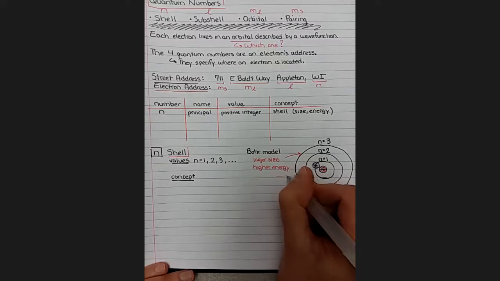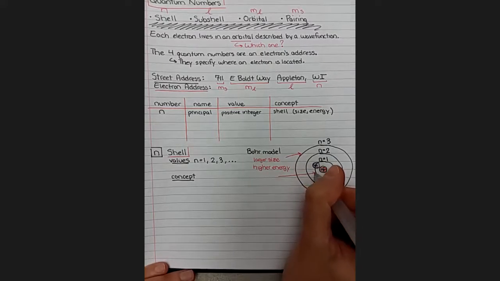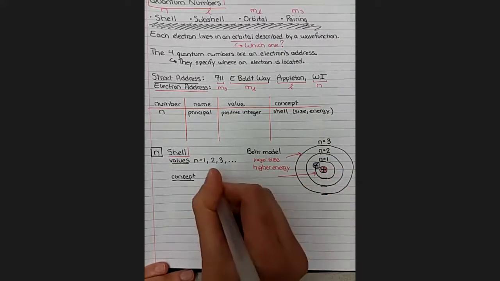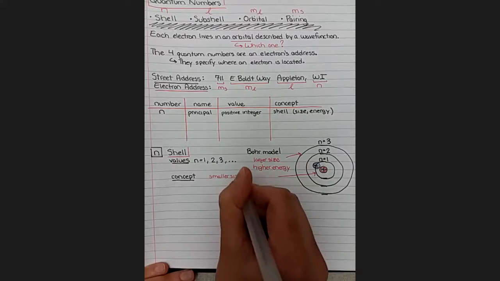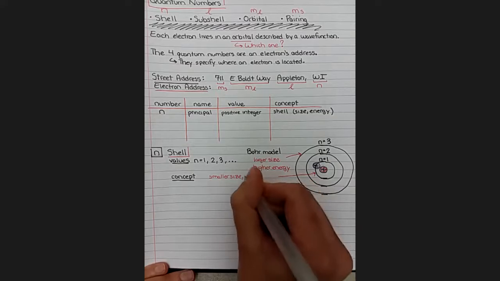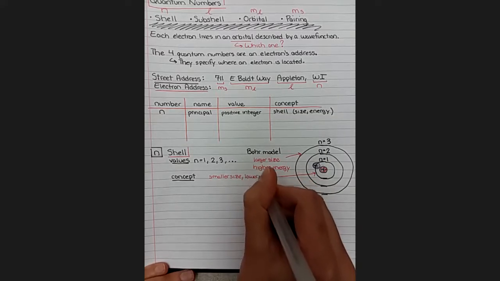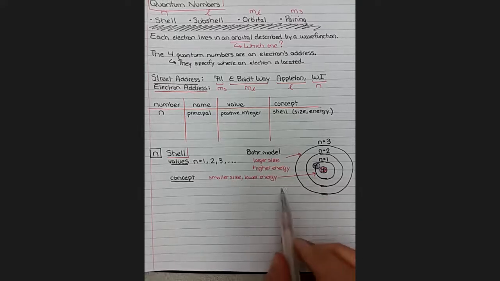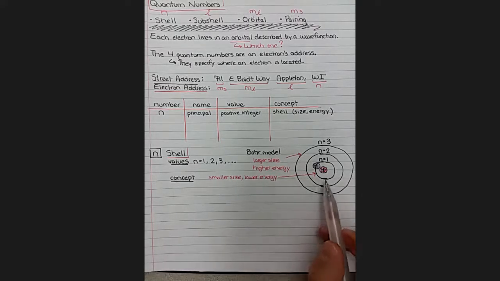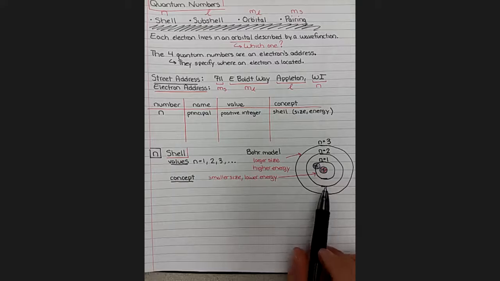If we want to look at one of the closer orbits or orbitals, these are smaller in size. They have a smaller radius, they're more tight and close to the nucleus, and that's more comfortable. So that's a lower energy orbital. The closer you are to the nucleus, the more stable that position is for an electron and the lower the energy. And that's the concept that this n represents. It tells us about the size of the area where we could find it and the energy level that it will have when it lives there.